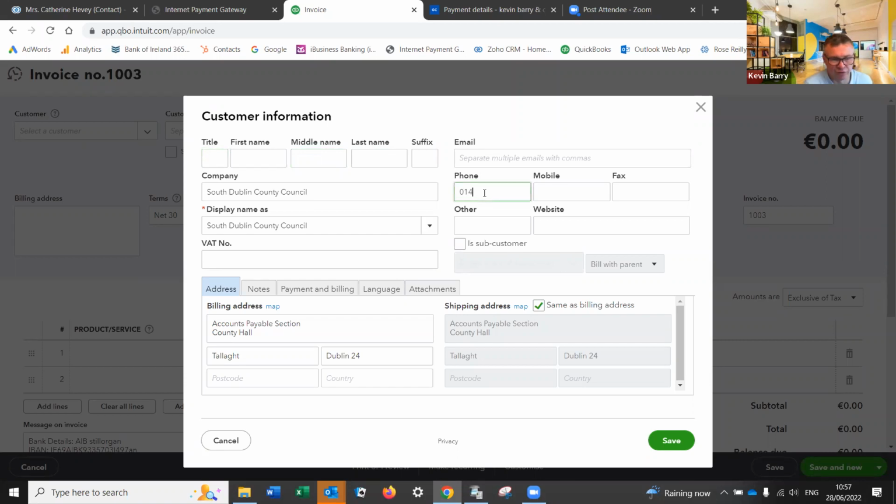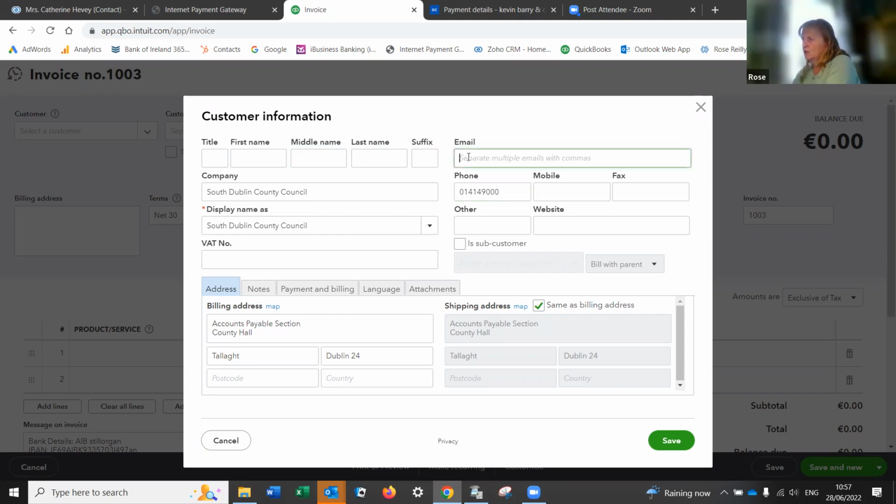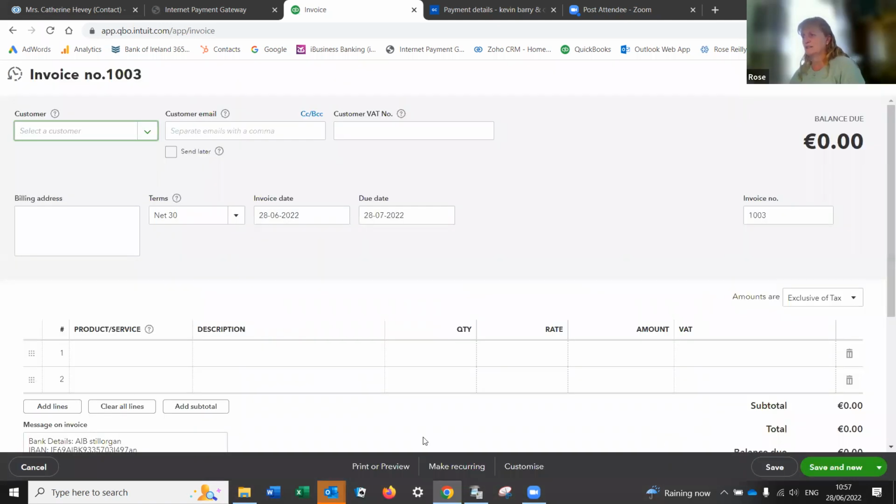But if it was an individual like Rafter, you're fine at the top. I can't think what their email is at the minute. There's no point putting it in because it has to be uploaded to their invoice portal, so you have to do it separately.